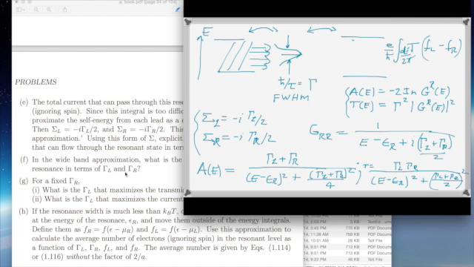So the denominator is what determines the full width half maximum. You can immediately see by looking at the denominator that this full width half maximum is gamma left plus gamma right. That's your full width half maximum. And if you think of adding rates, it's just the rate of leaking out to the left lead plus the rate of leaking out to the right lead. You add rates, and that's all it is. Adding the total rate, which you'd leak out either to the left lead or the right lead.